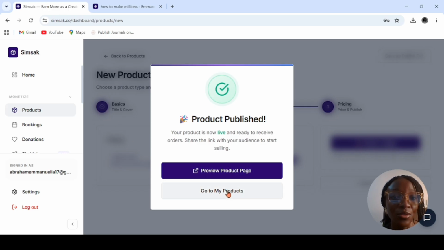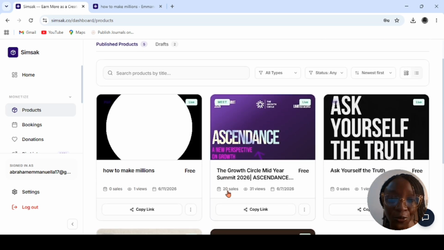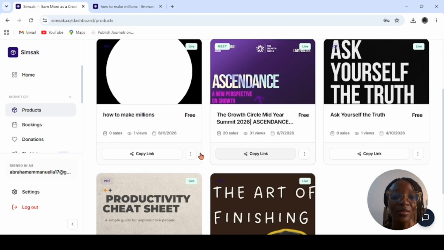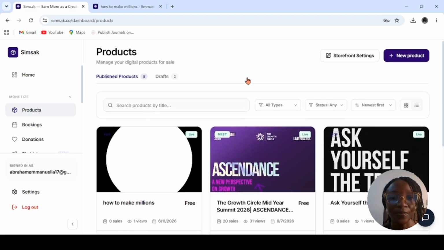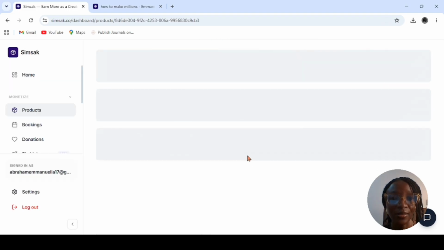And then you can also go to your product to see it displayed for you. So this part is for you, the creator. This shows you all of your products, you know, how they look. If you want to edit it or change something, you can. Here's an editing settings, so you can come back here to check.